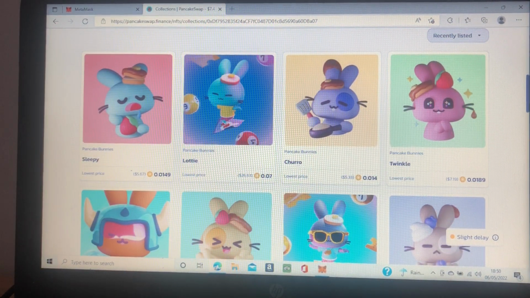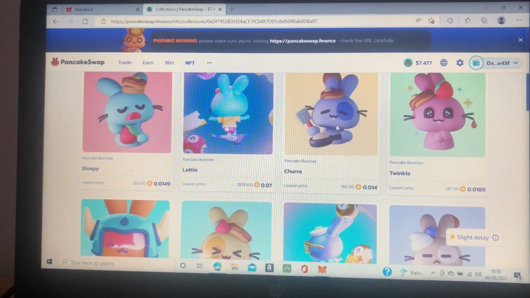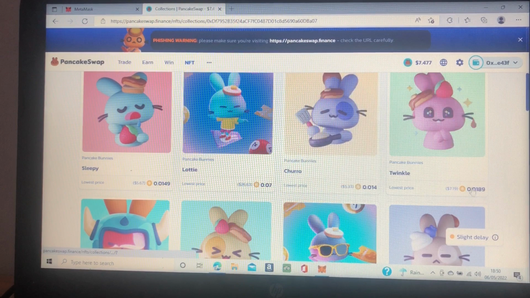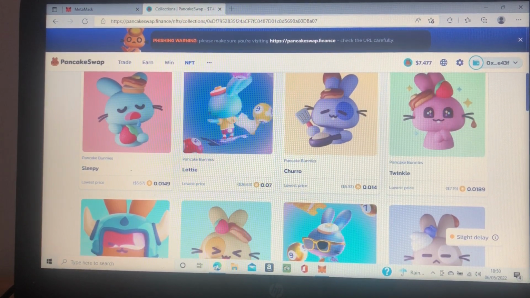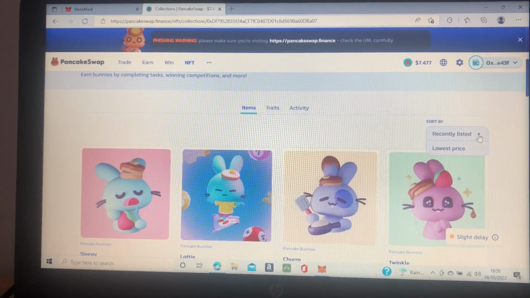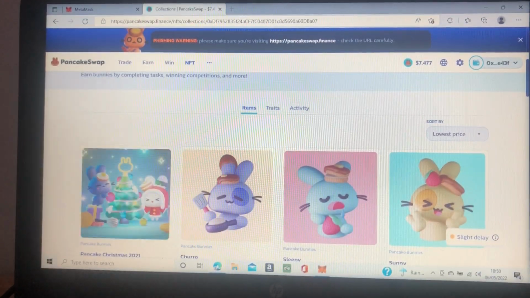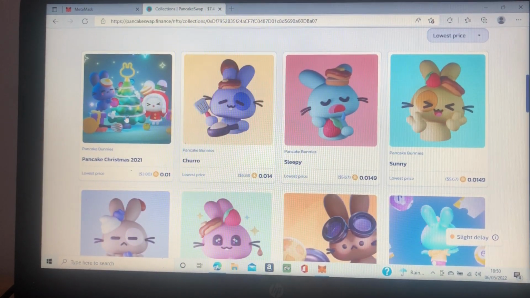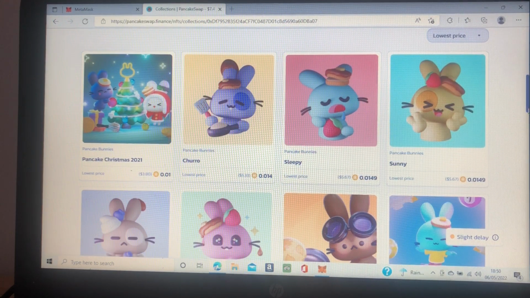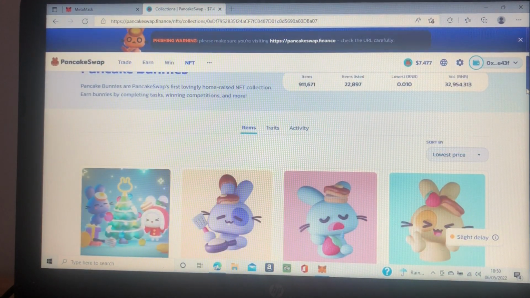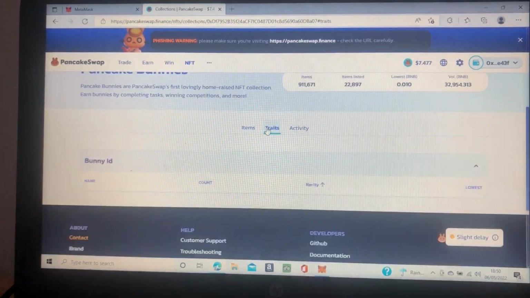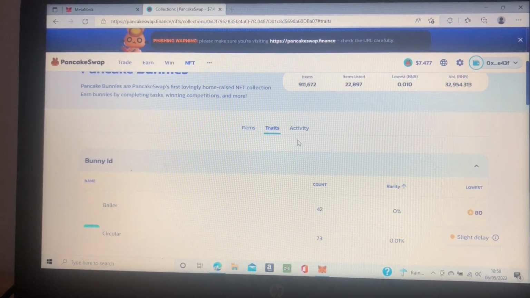So if you want to buy any, you could just come. This is like $5. You could buy it for $5. Seeing the equivalent price, you could as well sort what you're looking for. Maybe you're looking for the lowest price. Lowest price, this is it. You could just buy it if that's what you want, if you like it. Before buying an NFT, it is good to understand its utilities so that you don't just become a bag holder. Most of these terms we are going to further treat as the class goes on.